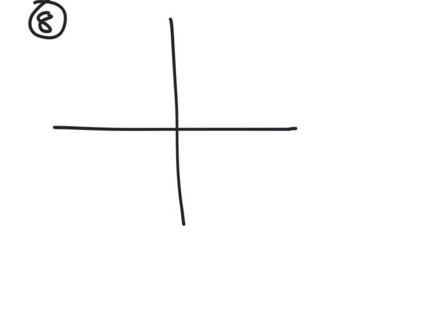Lastly, question 8. Now remember, you plot the points by going across first, either left or right, and then going up and down. Okay, so let's say we had to plot the point -2, 4. I've just made this up. So negative 2, 4 would mean you go along negative 2 and then up 4. So it would be that point there.